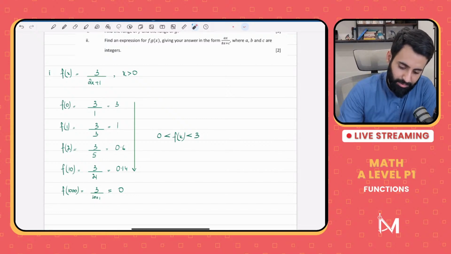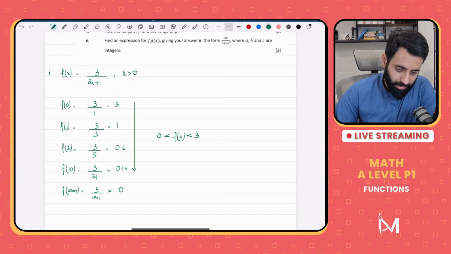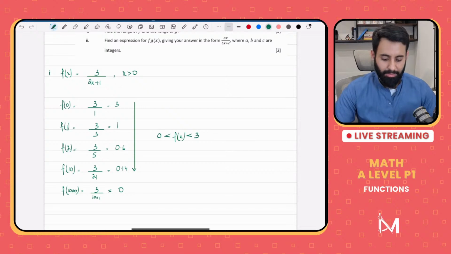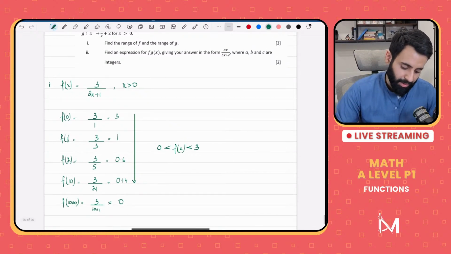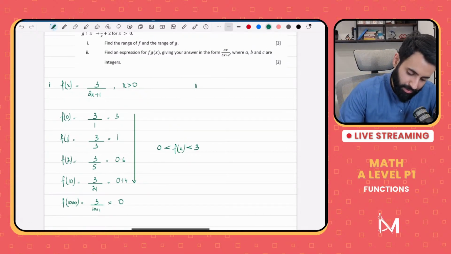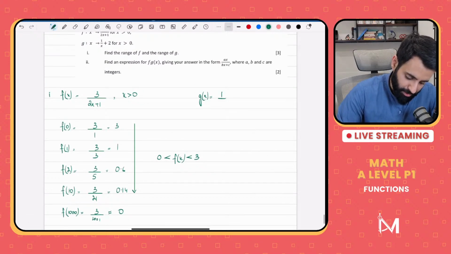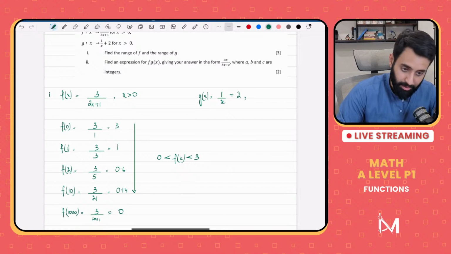We call these rational functions where you have an expression such that you have a fraction. So this is how you find out the range. Okay, so let's find the same way. Let's find out the range of g of x also. Once again, don't rush into it. You cannot do this without getting familiar with the function.